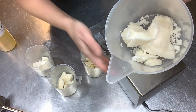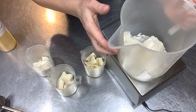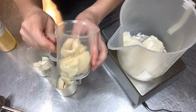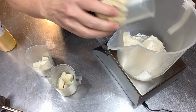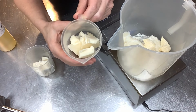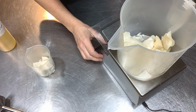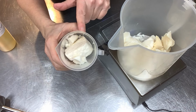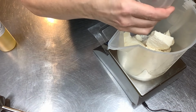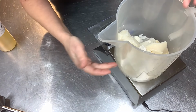So what we've got going on in here is 10 ounces of coconut oil, or 248 grams of coconut oil. And then I have 2 ounces, or 57 grams of cocoa butter. So let me tear my scale out. I'm just double checking my measurements here. And I have 2 ounces of cupuaçu butter, or 57 grams. So we're gonna tear out, double check our rates. All right. And the last butter is kokum butter. And I have 2 ounces, or 57 grams of kokum butter going in here. So those are all the hard oils and butters. And I like to gently melt these down, and then we'll come back and add our liquid oils in here.